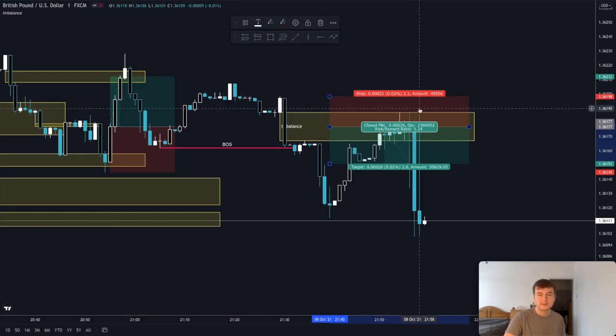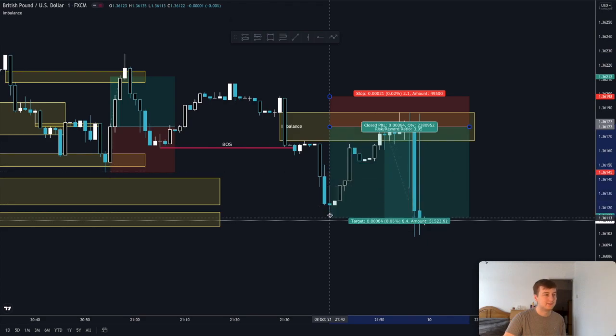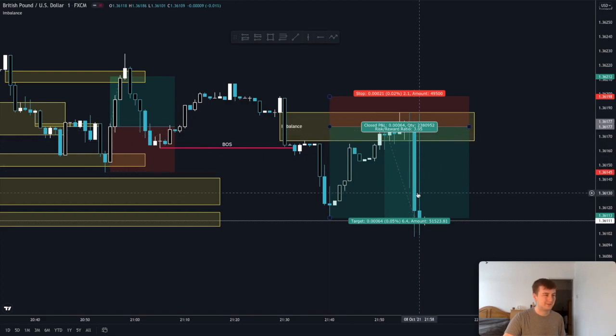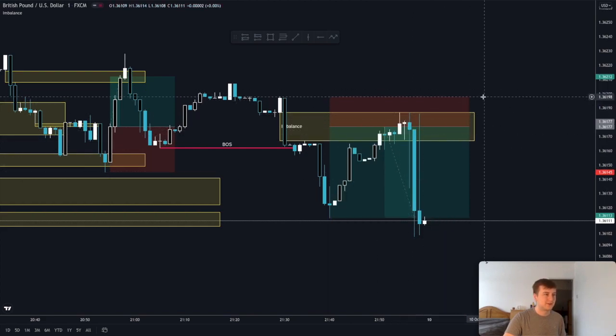2.1 pips. Okay, time is fractal. Yes, which means this concept will work on any time frame, no matter the stop loss. If someone starts going to you, oh, your stop loss is too tight, no, ignore them. It doesn't matter. It really doesn't. As long as you take into account the spreads. If you've got a broker with high spreads, then obviously you're going to have to take that into account. But if you've got a good enough broker, it really doesn't matter. They're normally good enough to be able to give you these tight stops.